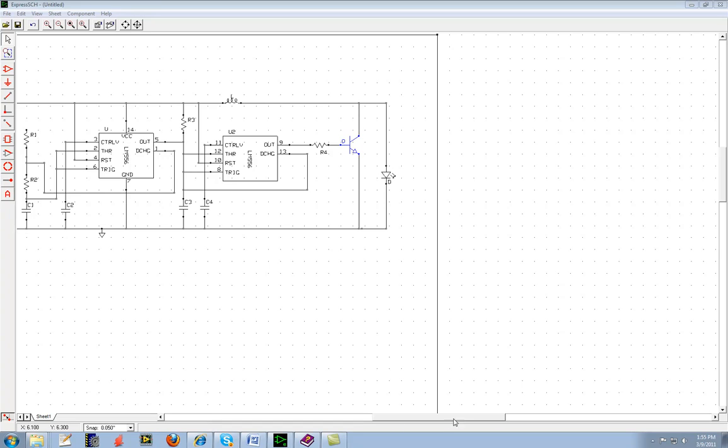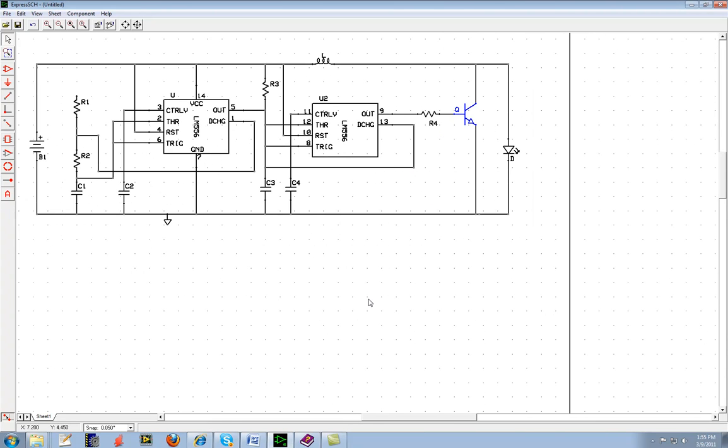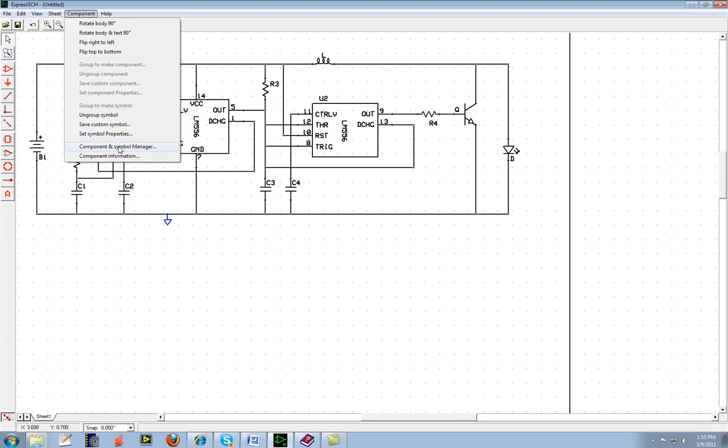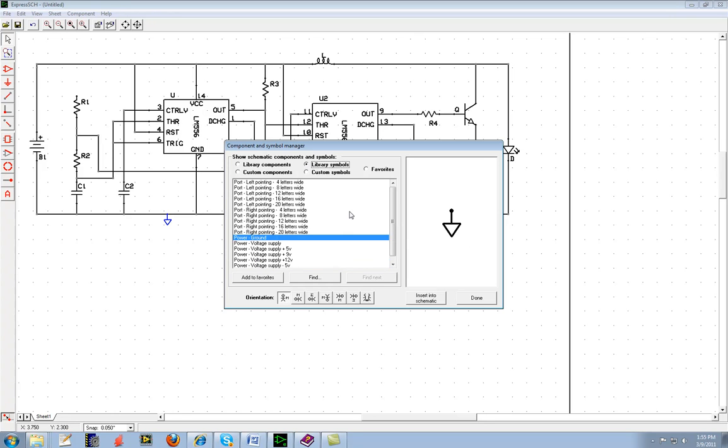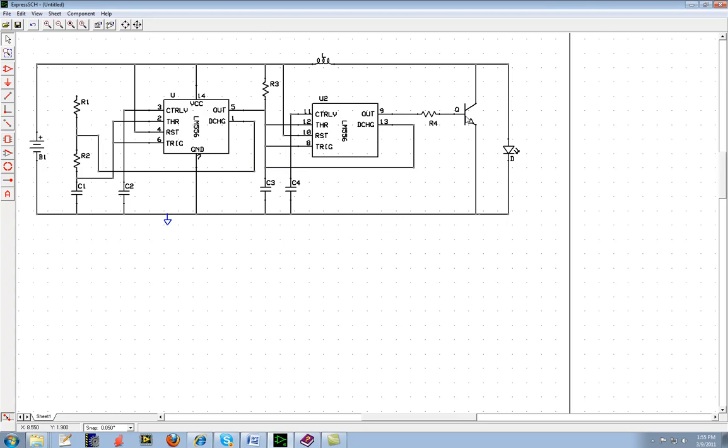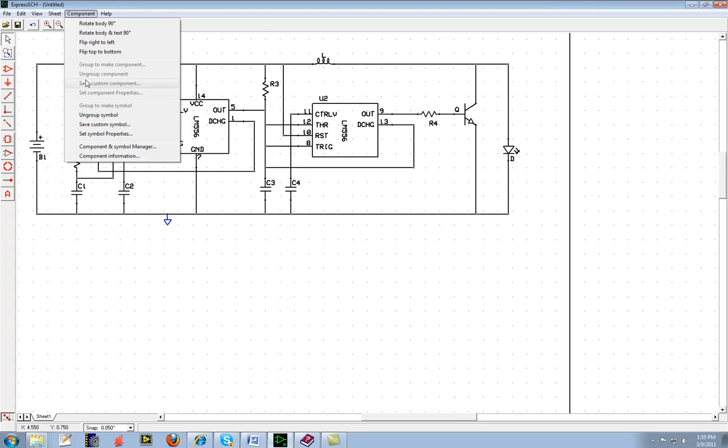Okay, so I wired mine up, something like you guys should have. Just a couple points here. I found the ground symbol under Component, Symbol Manager, Library Symbols. And for the NPN, I simply used an NPN, as it said in the write-up.